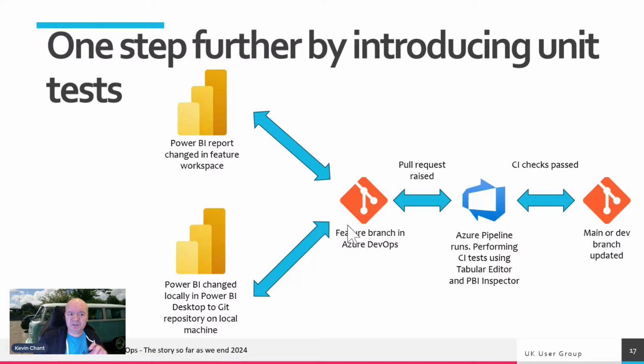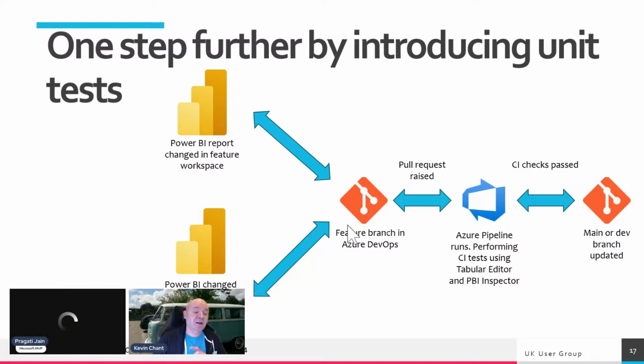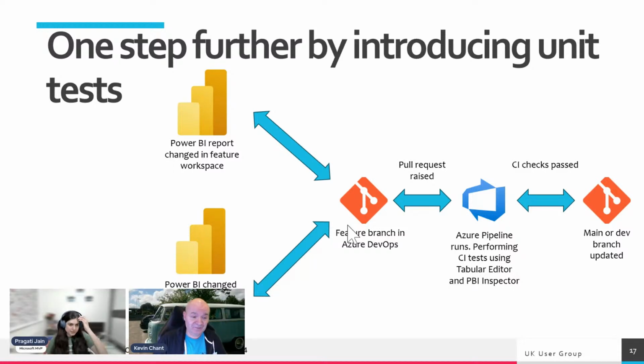And I kind of suspect Pragati is going to appear in a minute and tell me there's another question. Yeah, I was just waiting for you to finish this slide, Kevin, because I was wondering if you want to answer this question now or maybe after the demo, but as you spotted it, let's see. This question comes from Gurgly, and he's asking, do you have any information on when the report and semantic model will be fully supported in GA by Azure DevOps repo?